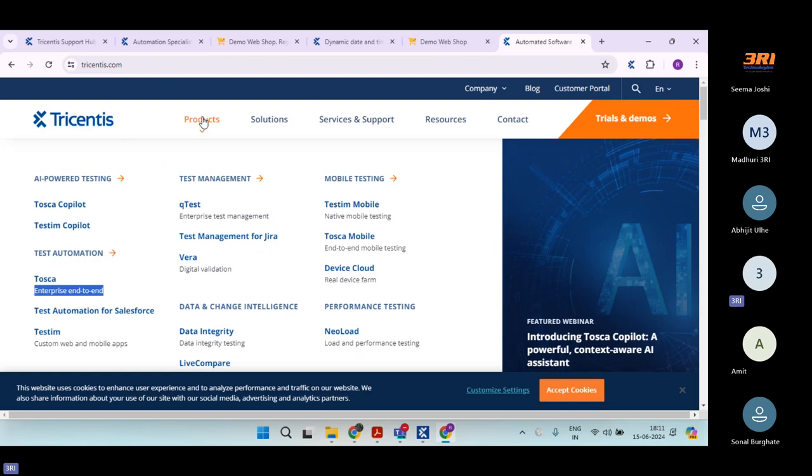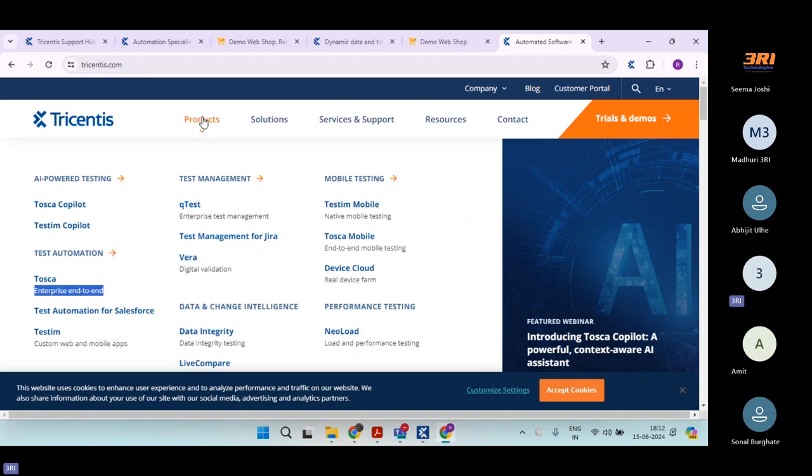When I say enterprise end-to-end solution, let's say I have a company, say ABC, and I have many applications in it, like a few SAP systems, a few Salesforce applications, a few web applications, and I have to do some mobile testing also. And along with that, I want to do some database testing. So with one license, I can achieve the automation requirements for all the different applications, right?